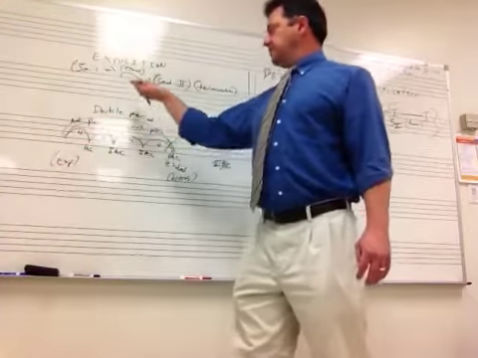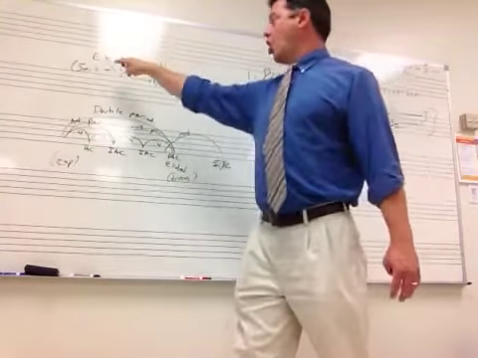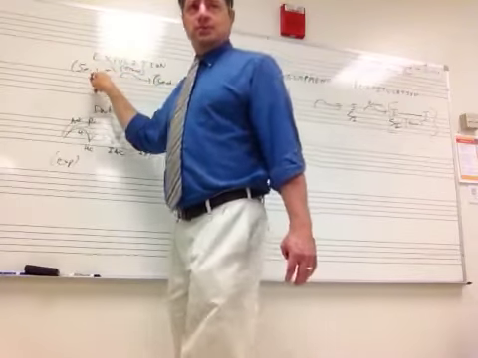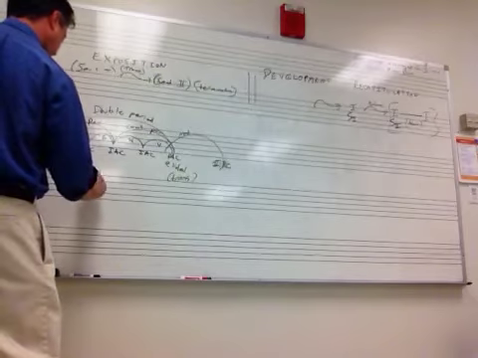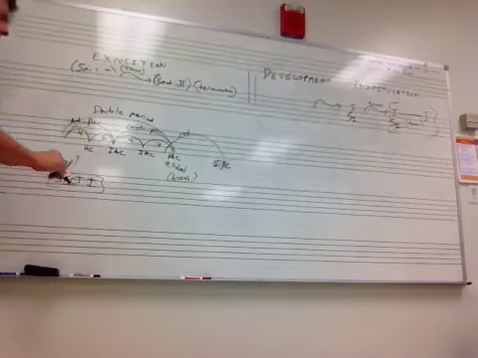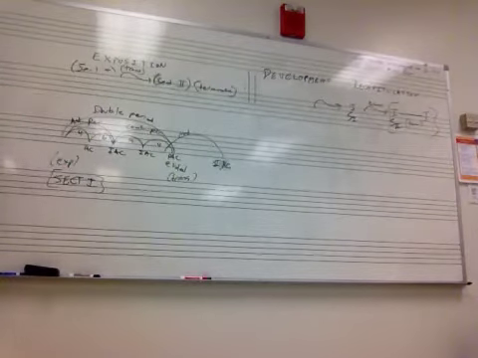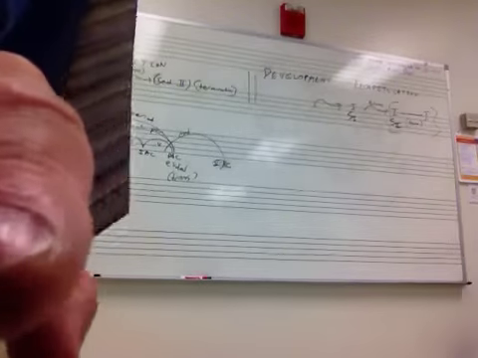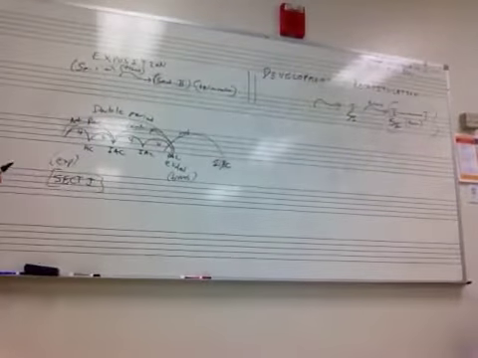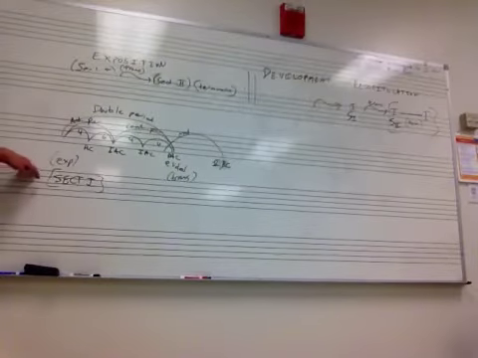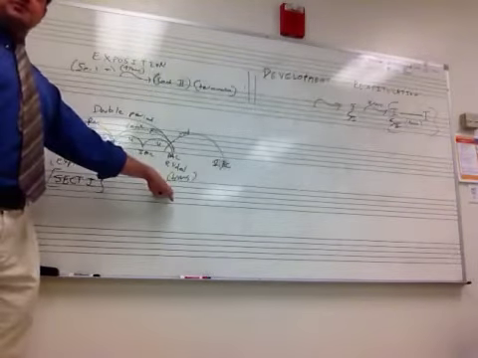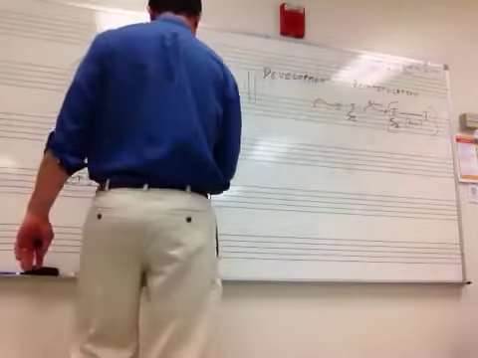The expository phrases at the beginning of the exposition are your section 1. Does that make sense? And so when you're looking at a sonata and trying to figure out how to begin identifying the different parts, it's no great mystery. Your expository phrases at the beginning are section 1. The first transitional phrase that begins to modulate is your transition.